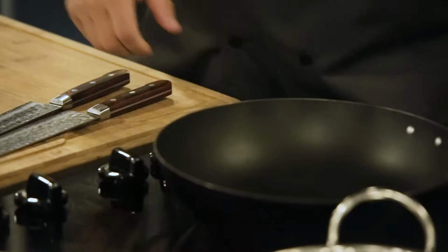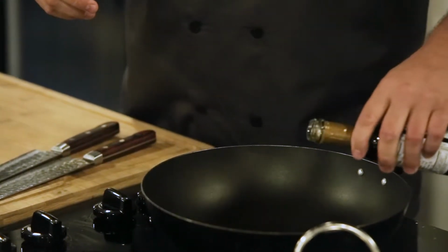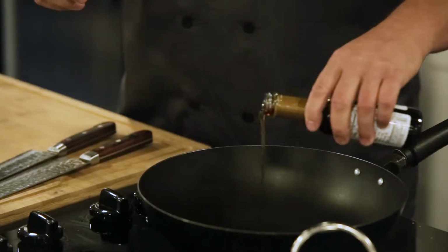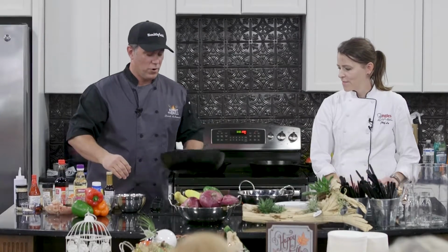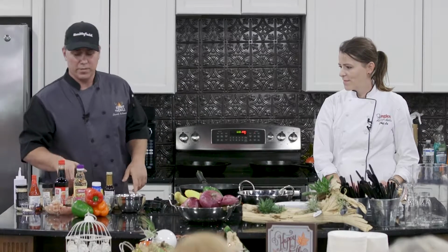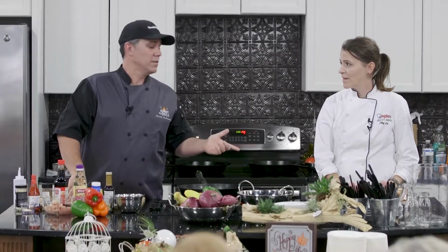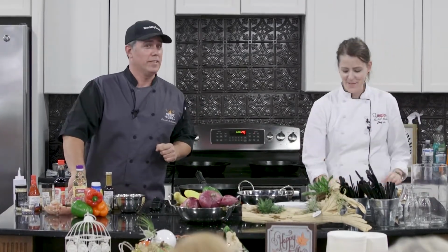I'm gonna put it on low, and I'm gonna add just a little bit of sesame oil. Right about a tablespoon. We're gonna let it sit right there. Give it a swirl a little bit, let it heat up. And while we sit here and slow simmer this chicken, Chef Lou is gonna chop up a little bit of ginger. I'm gonna show you how to process some ginger, right? Absolutely. And give you a couple of hints on what to do with the leftovers, right? And we'll cut up a few of these vegetables. Everything will be cooked right here in this pan, and we'll just add to it as we go.